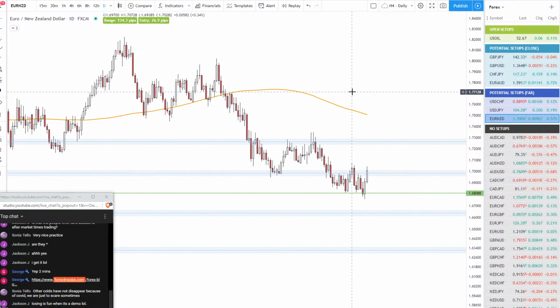The way I look at losing streaks, Jackson, is, yeah, I'm in a losing streak right now, but if I keep trading, eventually I'm going to hit a winning streak. And when I'm in a winning streak, I feel really good. But if you stop trading, if you make changes to your strategy, if you just mess things up, then you're just never going to get there. This is one of the biggest challenges for traders.